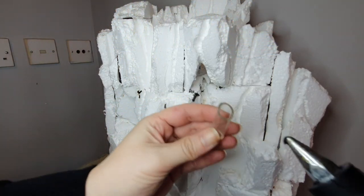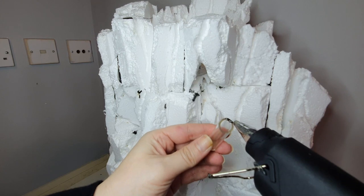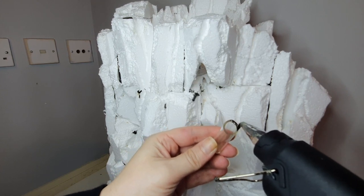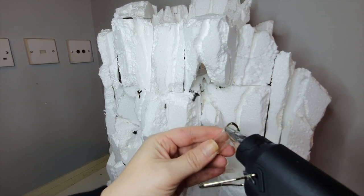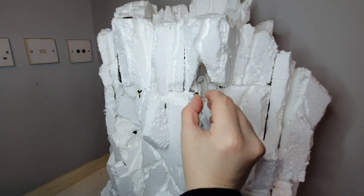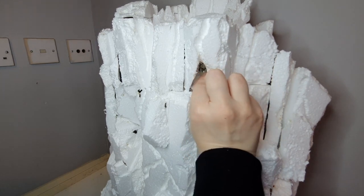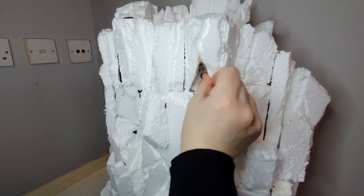I did make this bit a little bit difficult on myself. I should have really done it before I had built up all the polystyrene around the plastic cup at the top. But what I did is I poked two holes either side of the cup using the soldering iron, and then created two channels for the water to flow down through the little pipes that I am now gluing in.